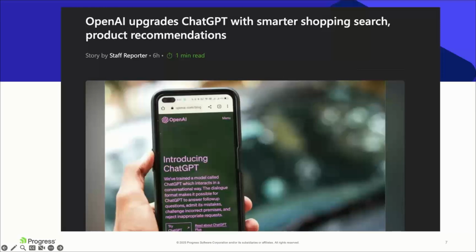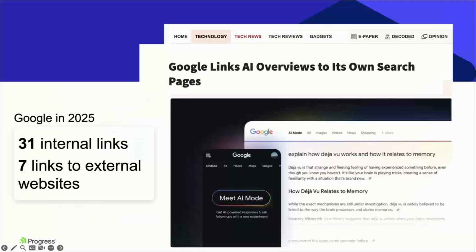But the idea is that what I'm seeing is that ChatGPT and even Google are trying to keep our prospects, our customers, whoever is researching a product or a service, more in their own ecosystem of products versus driving direct traffic to the brands, to the websites of enterprises like yours, like ours, like many others.